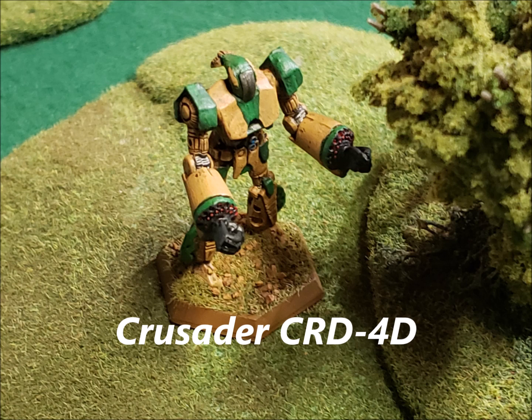All right, something to think about is, if you want to keep them SRM 2s, you could downgrade them from Streaks to just standard SRMs, and then that extra ton that you gain from that is something you might think about adding another ton of ammo. So you can either run them as just fire and forget type of weapon systems. They fire, or they don't hit or not, that's no big deal. And then that extra ton could be tossed towards Inferno ammo for Inferno missiles. So you got some options there.